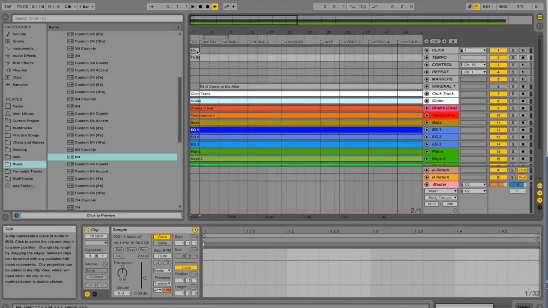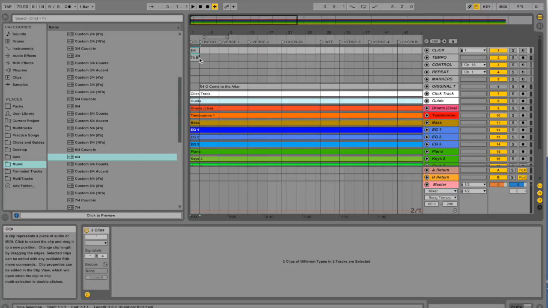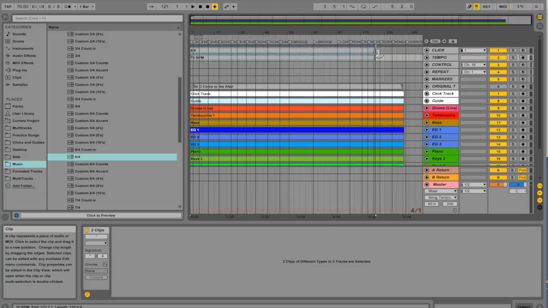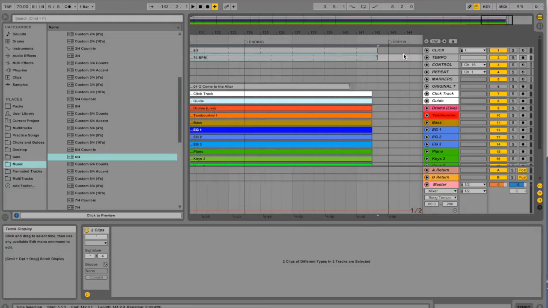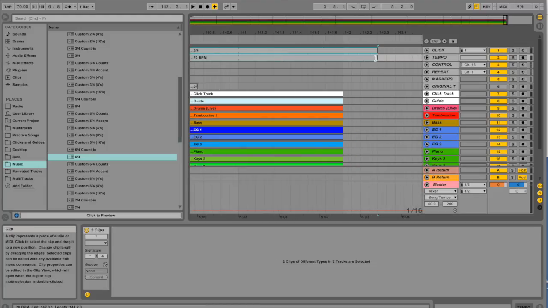So we're going to take these two tracks, select them both, and I'm going to drag them all the way down. As I drag, I'm going to hit the minus key, which helps me get close to the end, and then we'll get to the end. I'll scroll over and I'll hit the plus key, and we'll mark those two things right on each other.